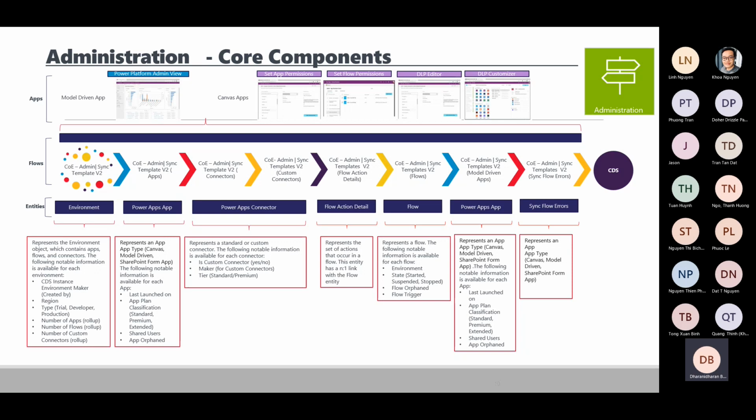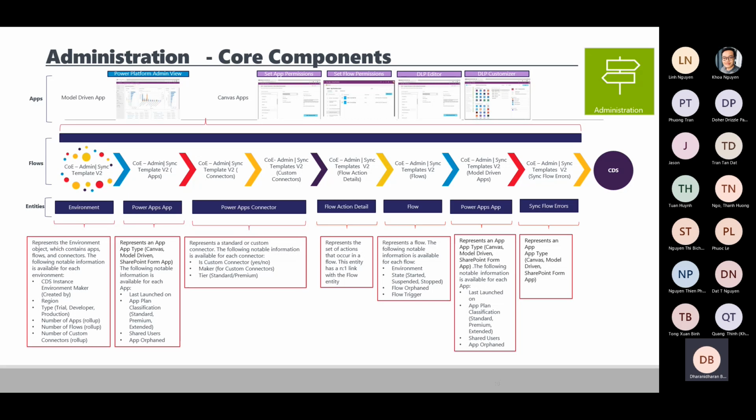And similarly, we do have some more database tables like Power Platform user, Power Platform user role, and Power Virtual Agent components. And we do have RPA, robotic process automation, and environment capacity: what the capacity type is, the unit and actual consumption, what the rated consumption is, and if you have installed any environment add-ons, which add-ons we have installed and how many units have been allocated for the particular add-on. All those things would be captured over there. So these are all the components which are there in the core components.